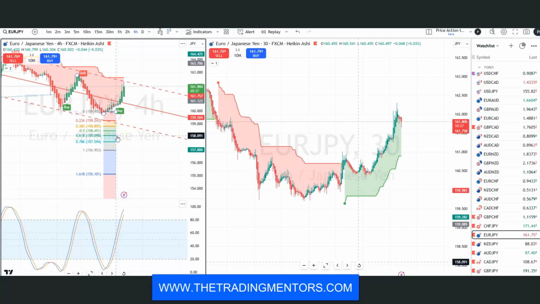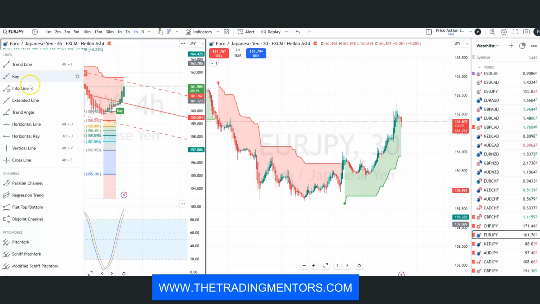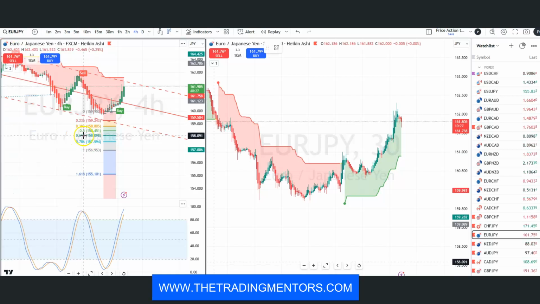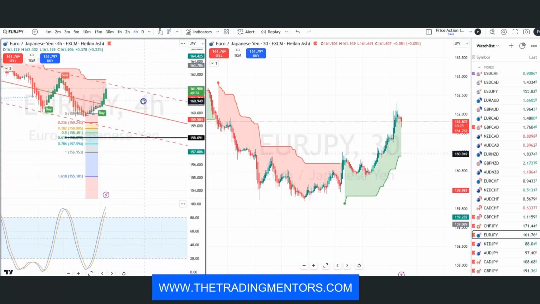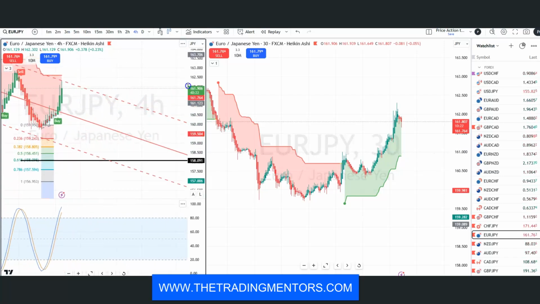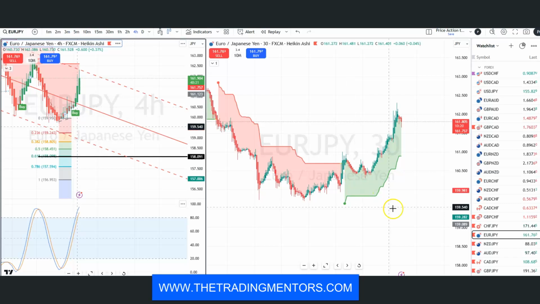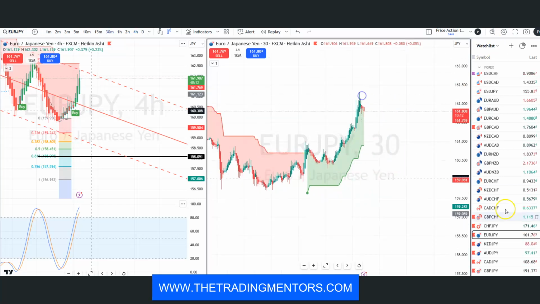Currently 161, so that's 300 pips down to there. That'd be enough, wouldn't it? So you can do a 618 extension to 158. We could draw a line there, and we can call it 158.10, can't we? So any kind of move down from here, we need to see change of character on the right. Of course, we need it to go red like this, and then we manage the position very easily.